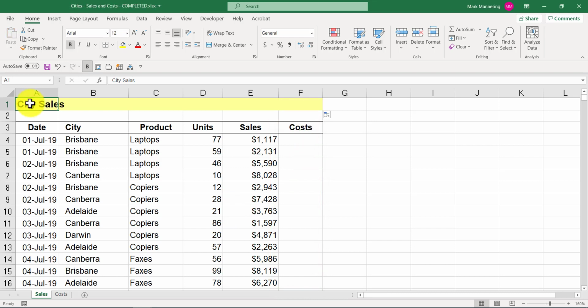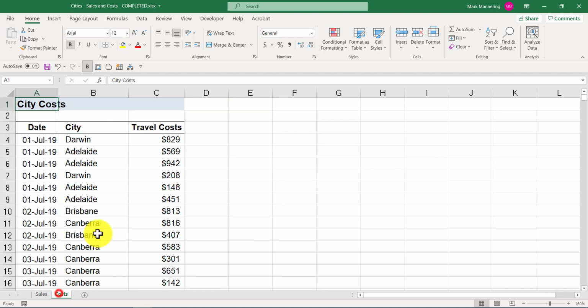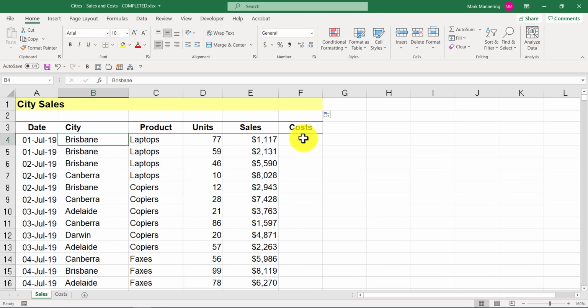So there you go, I've just put that last column in there, and if I didn't use any lookup formulas, I'd have to do it manually. So for example, Brisbane here, with its particular sales, I need to go back to the costs table. Where's Brisbane? There's the first one. Okay, good, $813. And we come back to here. It doesn't matter about the dates. We're not worried about the particular dates not lining up. I'd have to manually type in what the cost would be in this case.